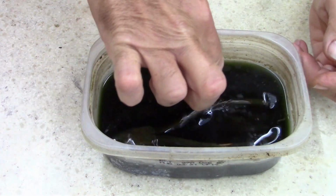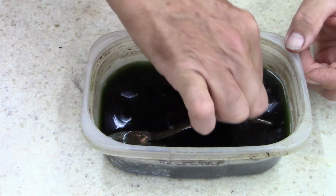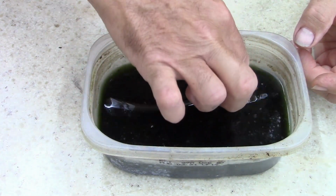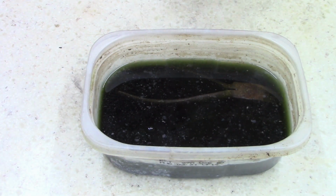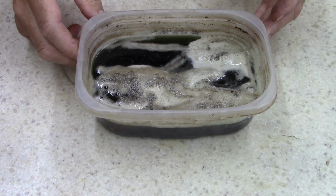I've got some Rust-Oleum, I can't remember what this stuff is called now. Rust-Oleum Rust Away. It says 30 minutes, and then rinse them in water. It's a little aggressive, but I use it, I like it. Alright, I'll be back.